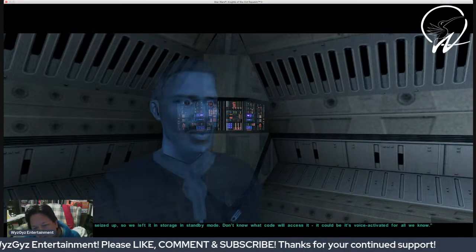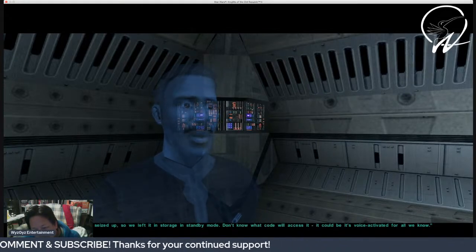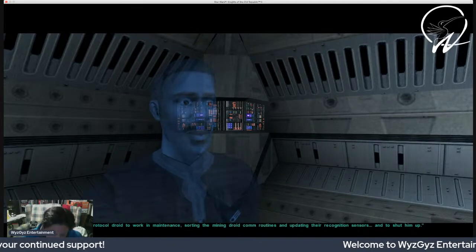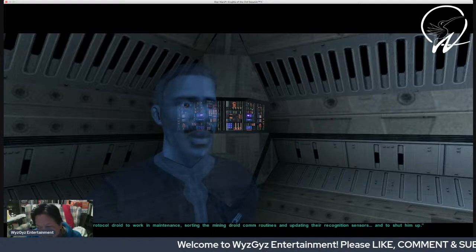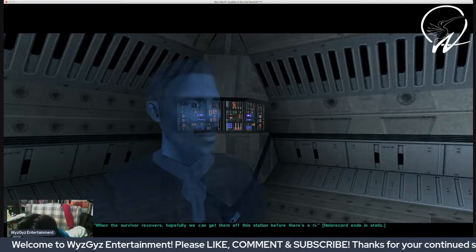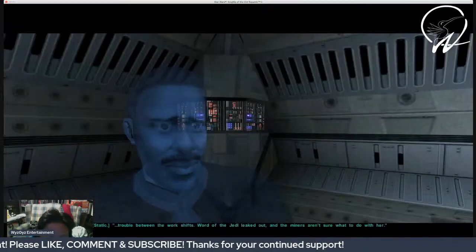The T3 droid had seized up, so we left it in storage in standby mode. Don't know what code will access it. It could be it's voice activated for all we know. We put the protocol droid to work in maintenance, sorting the mining droid comm routines and updating the recognition sensors. And to shut him up. When the survivor recovers, hopefully we can get him off this station before there's trouble between the work shifts.